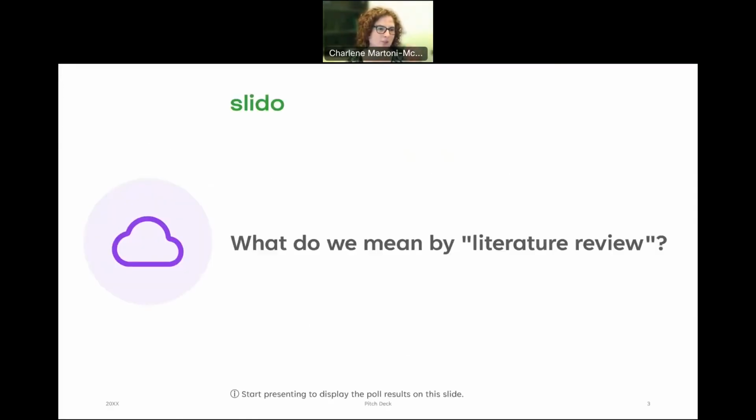If you can put into the chat some terms that you associate with literature review as you know it now. Maybe you've completed a literature review earlier on in your degree or in high school or outside of school. Yes. An exploration of current studies in the fields or related to your own topic. To read articles and summarize those articles. Yes. The state of knowledge, a summary of a topic. Yes, these are all very accurate.